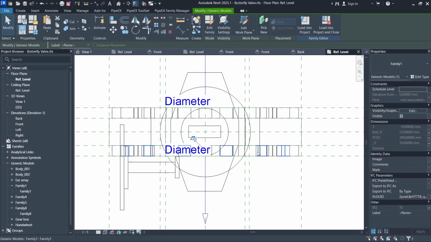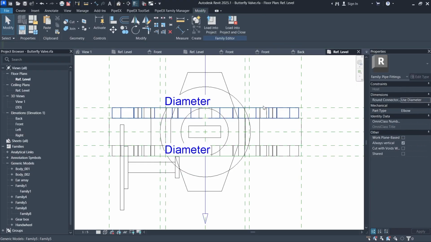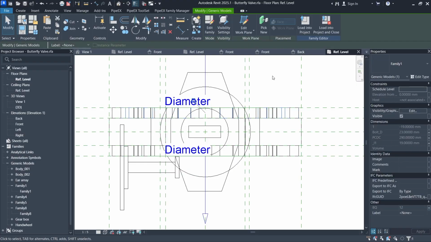So first I will select our arrays, our holes, and then again we'll edit work plane, pick a new plane, and this time we'll click on this reference plane. The same thing we'll do for this array.